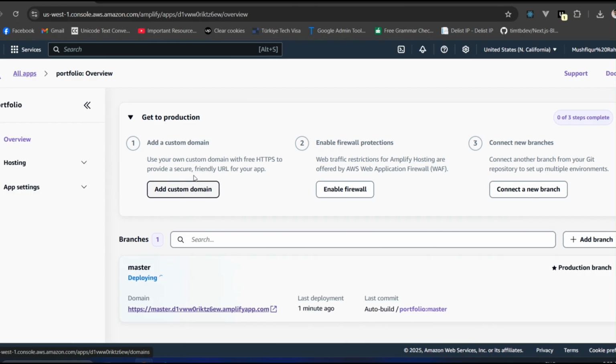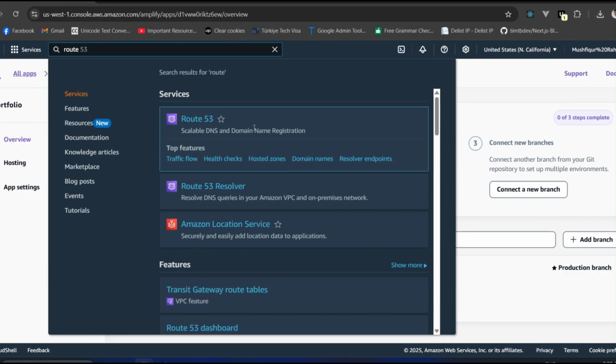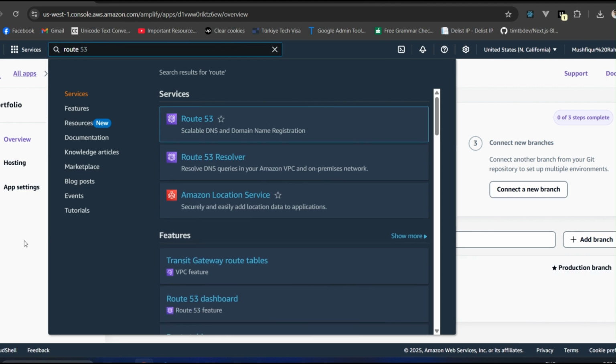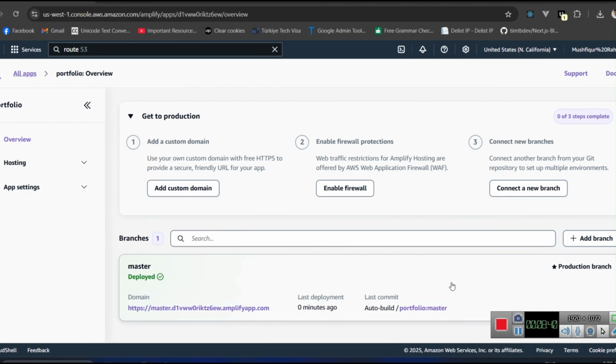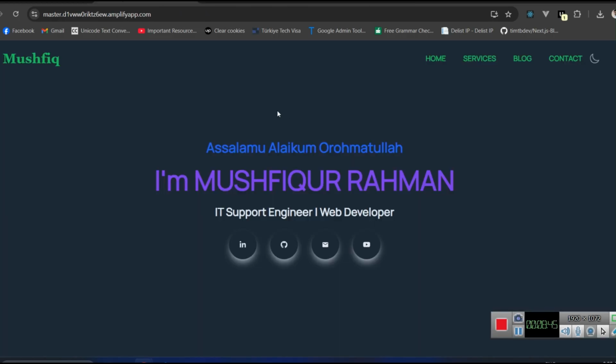I can add a custom domain from here, or if you deploy directly, you have to create an instance at EC2 and add the domain to Route 53. Route 53 will serve your domain. You have to create a hosted zone in this service. Okay, let's wait. I'm not sure whether it will be okay or not, so I paused this video and we'll be back after the deployment completes. Okay, it's successfully deployed, and if I reload it, it shows the site here.